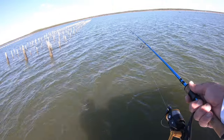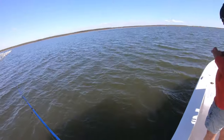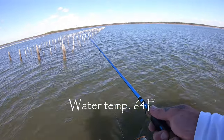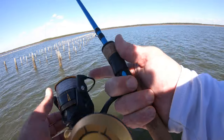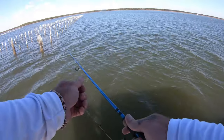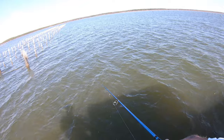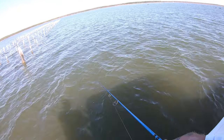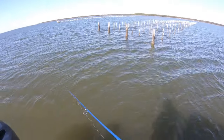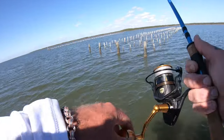Have to be in deeper water, obviously, to be on these fish. What's the water temp here? Water temperature is 64 degrees. I just got heat. I didn't even feel that. You don't want no fish? I'm just kidding. Oh, you're taking fish. Yeah. I'm putting them in. Last time. I'm putting them into your truck regardless. Oh my God. I just see my life flash.